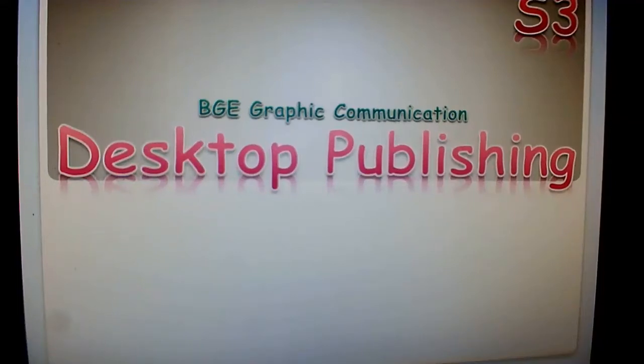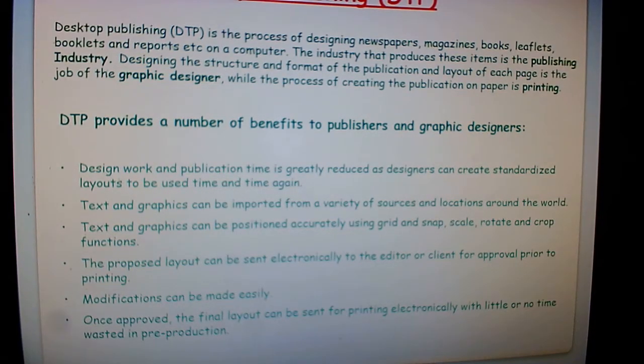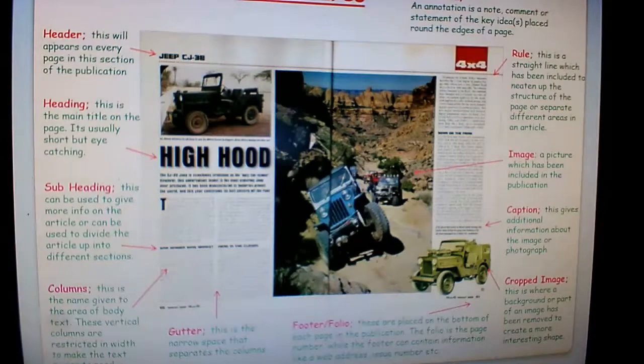Today we are going to look at desktop publishing, and there is a PDF file which I have posted up. What I want you to do is to read through the first couple of pages. What is desktop publishing? Hardware and software, it's fairly self-explanatory. And then we're looking at page layouts and features.